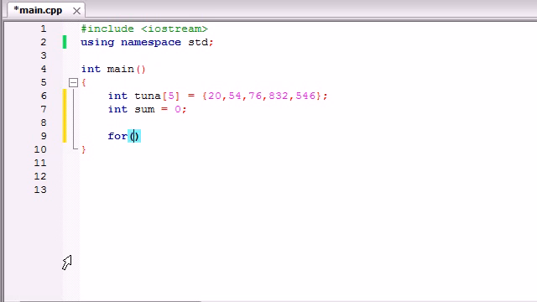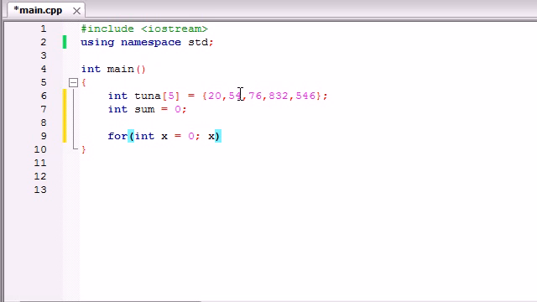So now what we need to do is, just like before, find out which array indexes our array is going to need and just use our for loop to loop through those array indexes. Of course, as always, we need to start at 0 because the first index in every array is 0. Alright, now let's do a little bit of thinking, but not too much. Tuna holds 5 values, so that means the last index in that array is 4.